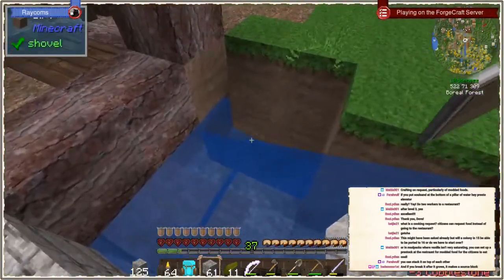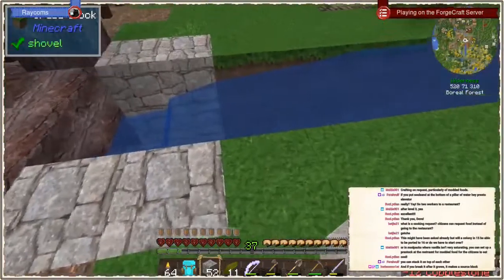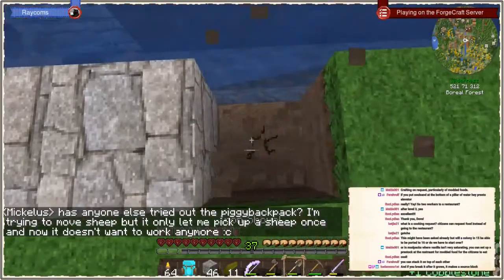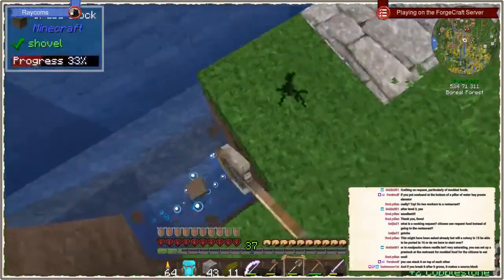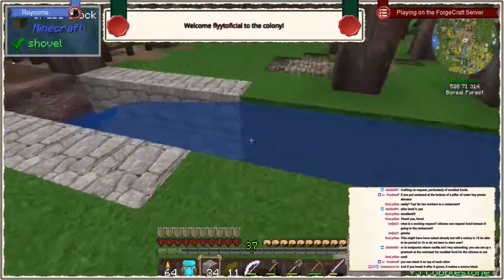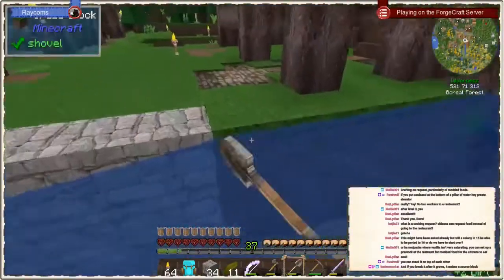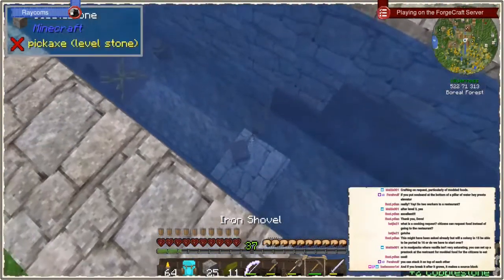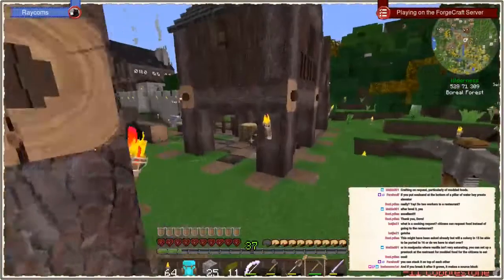You do want this to be more like this. Doing some of this. And welcome to the stream. We want this probably then to be more like not so completely stony. Like this. And then we want to create a little bridge over it.